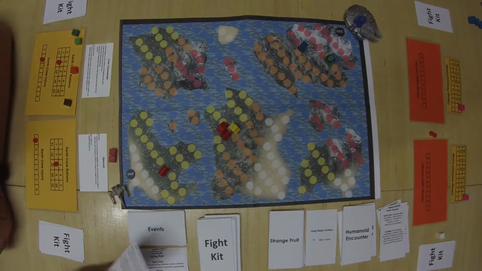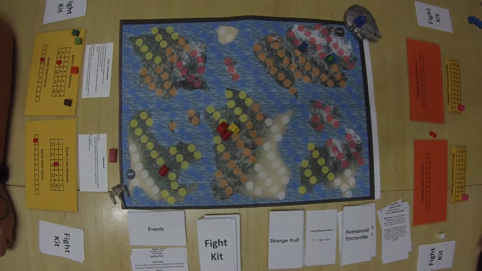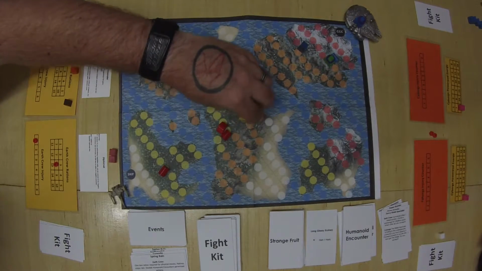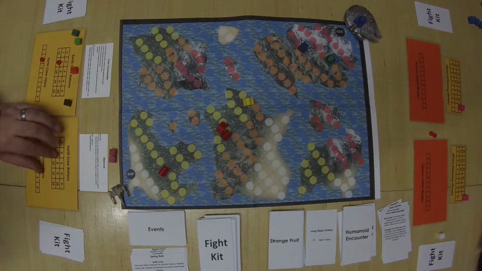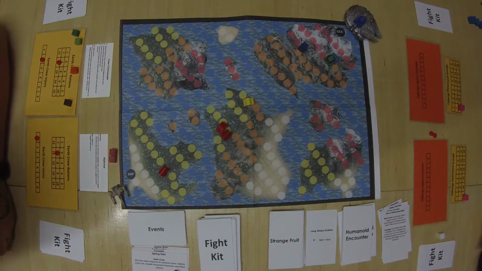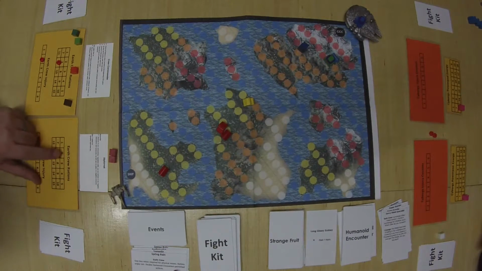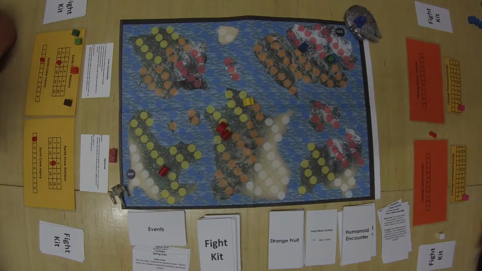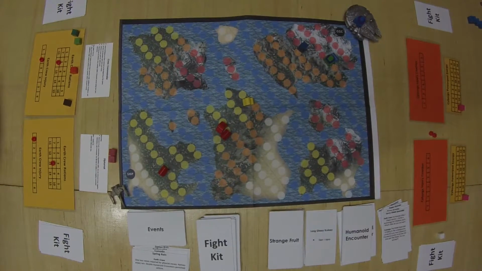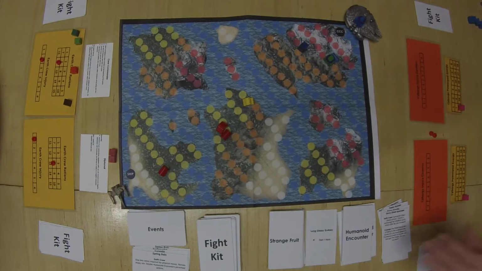I'll stay for now. And then the second action, 1, 2, 1 ration. Oh, 1 less ration. And he doesn't have the boat. Go ahead. Okay, for my second Imperial, I'm going to have him do the humanoid encounter.